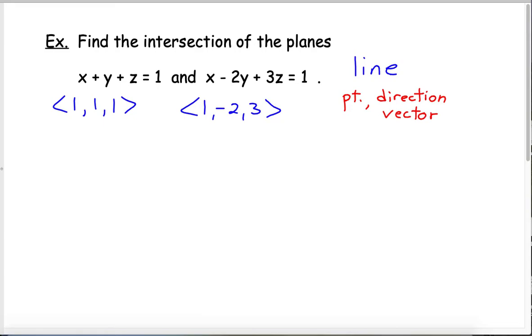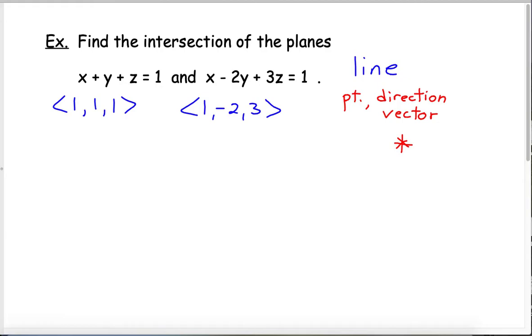And if you actually need to, it might be a good idea to actually try this. But you're going to see then, if you have a third ruler that you make perpendicular to the first 2, that ruler is parallel to the line of intersection where the wall and the ceiling meet. So that's going to be the idea. That's how we're going to come up with our direction vector. So let's start with that.